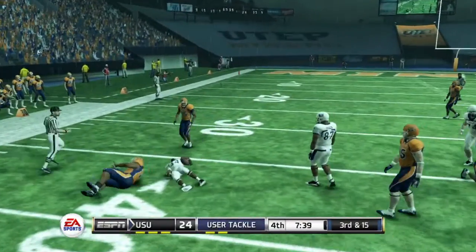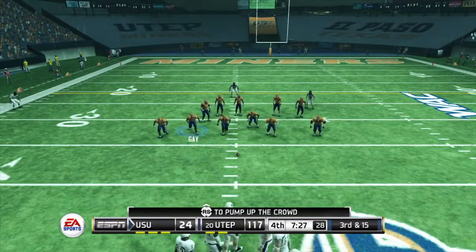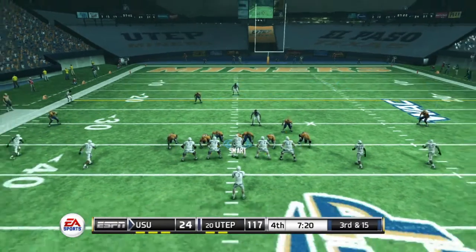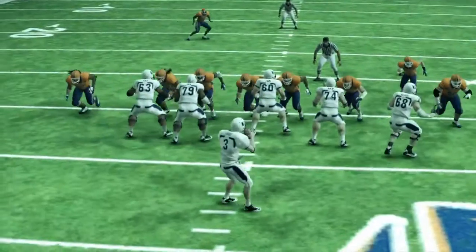Goes left and tackled in a hurry. Clark gains about 2 yards on the run. Third down, and they need to get it to the 21. They'll spread the field with 5 wide. And they bring him down for a sack on the play. That's the second time that he sacked their quarterback today.